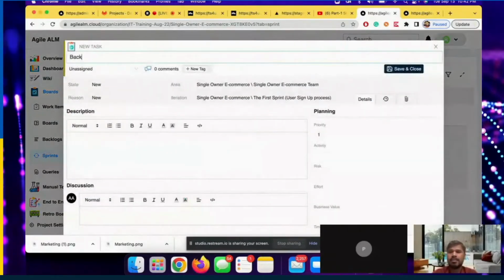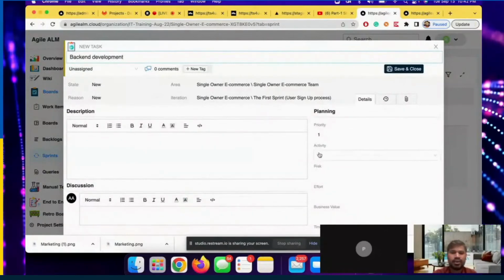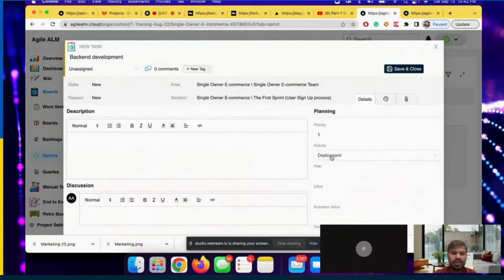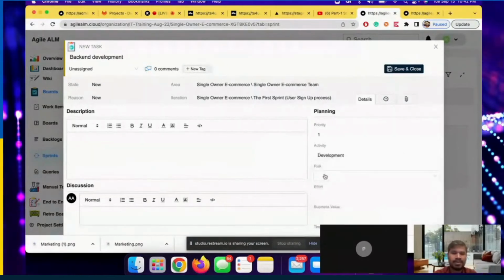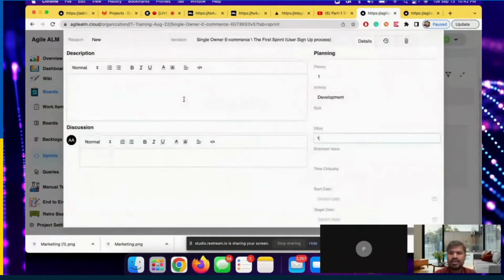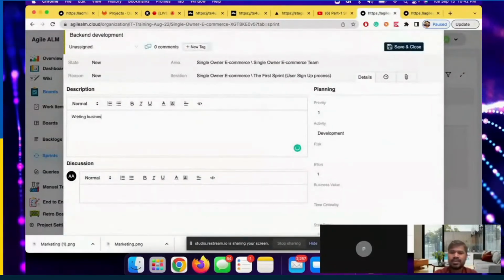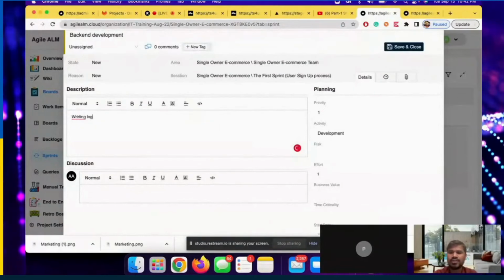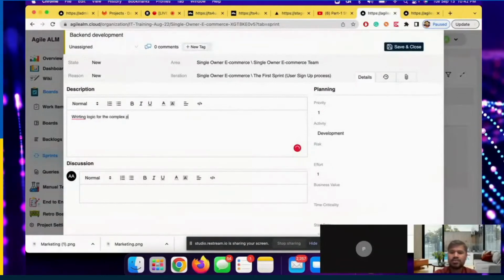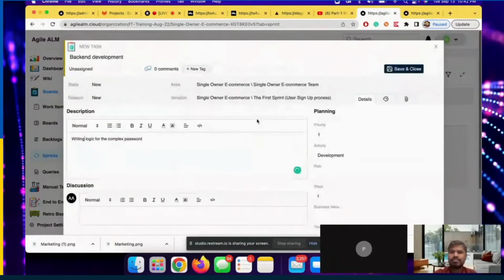Backend development. Effort will be 1 hour. And then writing the business logic for the complex password. That's it. A task is high level.